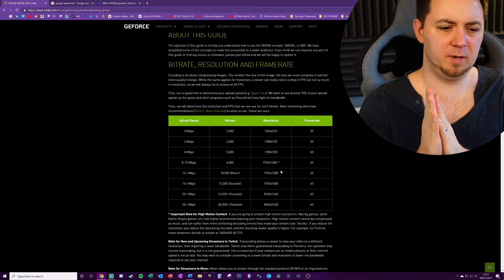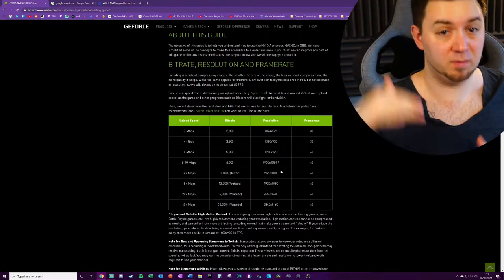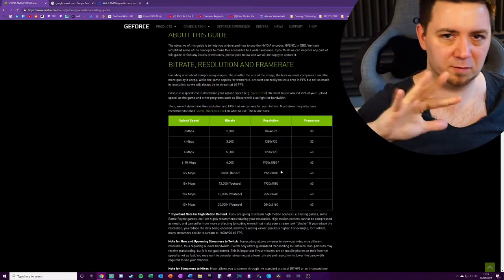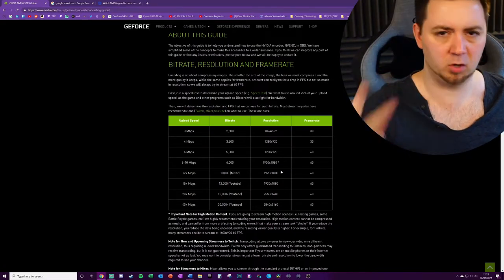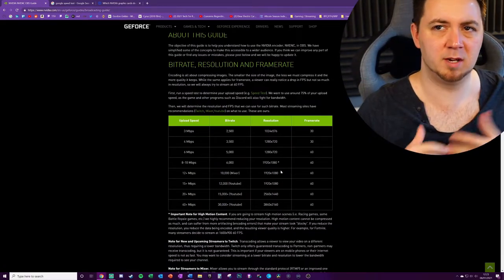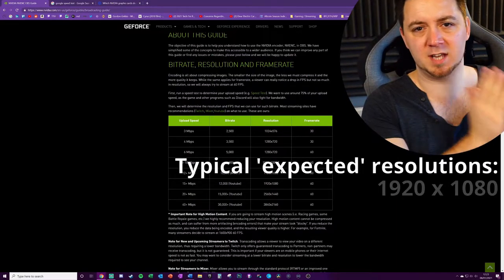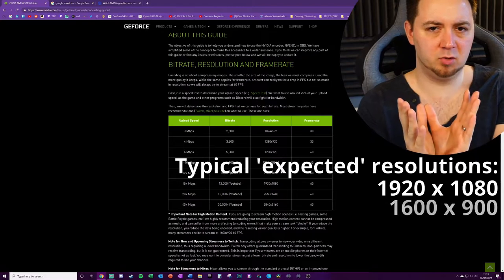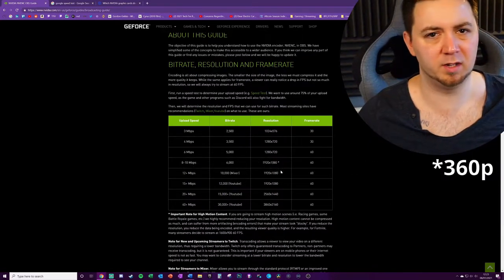As a rule of thumb here, you want to be working ideally within a 1080 range if you can sustain that. And that's got a few things. You've got to bear in mind your internet, the hardware that you've got, and the stability of your stream and how you've optimized the settings. And it might be trial and error. But you're probably going to be working with either 1080, 900 or 720. Some people work as low as 320 and 540.